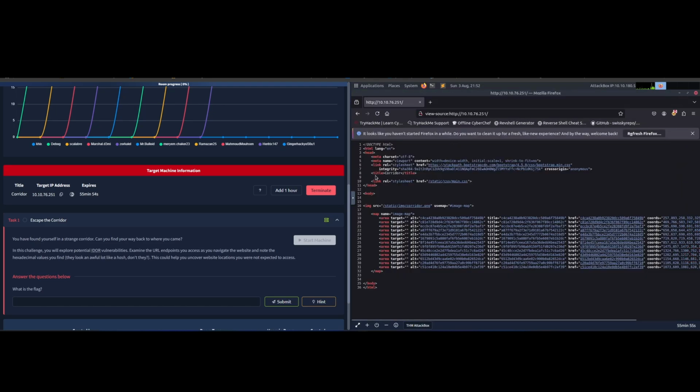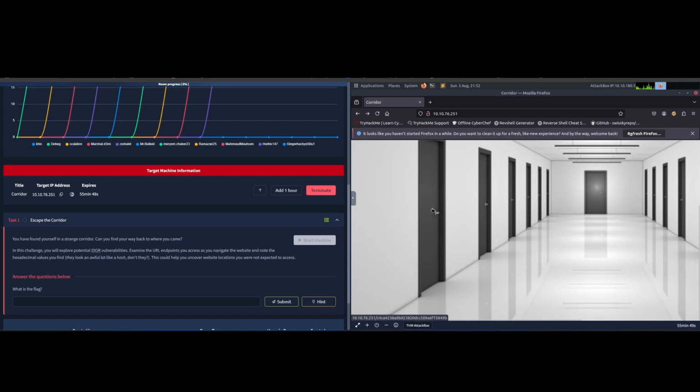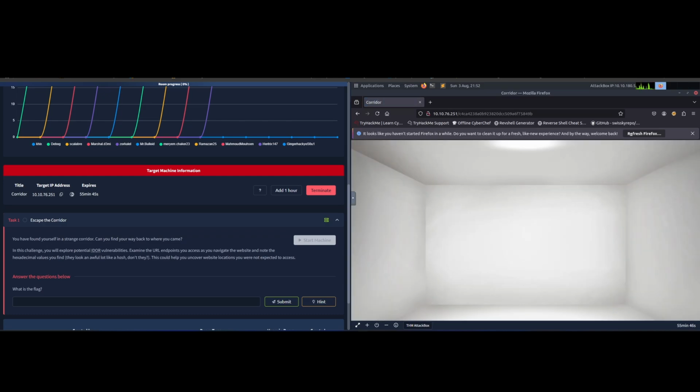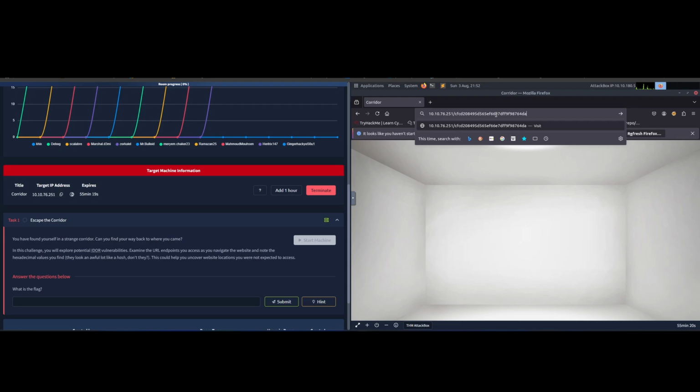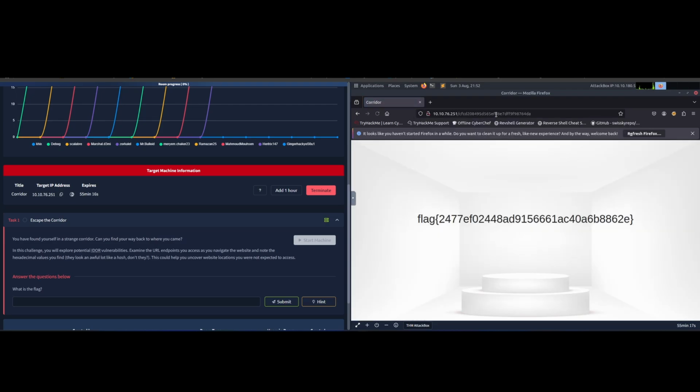Now, if we're thinking of IDOR, the way that this is working is, let's go back here. We're injecting this into, like if we were doing a payment plan or something where we picked something with a specific ID, so our ID was maybe 100, and at the end of that IP address we had a 100. We'd change it to 102 or 101 or 99. So if this is our first door, let's just call this door 1, we're going to take this and put in our 0 hash because we want to go backwards. And boom, we get our flag.